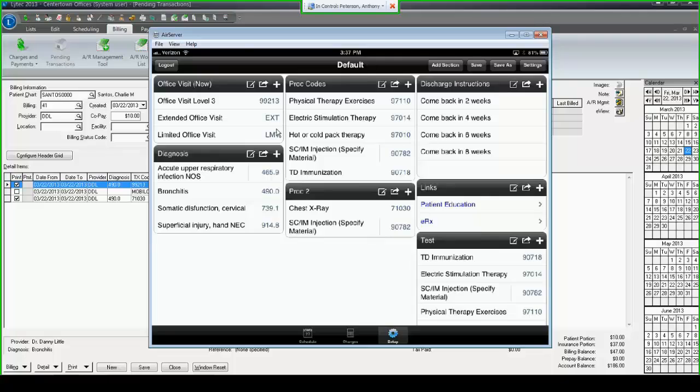Lytec Mobile makes it very easy for you to customize and create a Superbill that can completely replace the paper Superbills you're using in your office today. It increases the speed that you can enter charges into Lytec. We have some offices that have reported back to us that they've seen a 60% increase in speed of data entry after adopting Lytec Mobile. We're very excited about this program. Hope that you are as well.